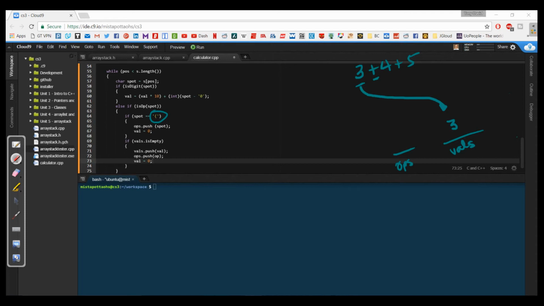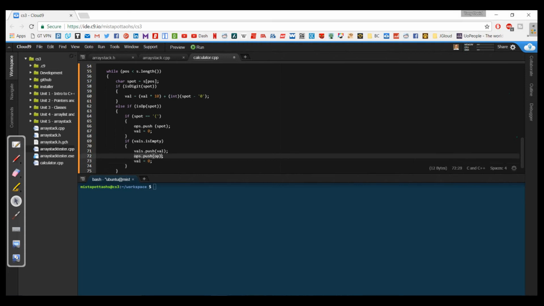No, I'm just putting something on the stack. And I'm going to put the plus on the stack because this is my first operator. It has to go on the stack before I can evaluate it as part of some bigger calculation. So that's what I'm doing here. I'm pushing my current value on, whatever my current value is so far. I'm adding the operator to my operator stack, and then I'm resetting my number. Okay.